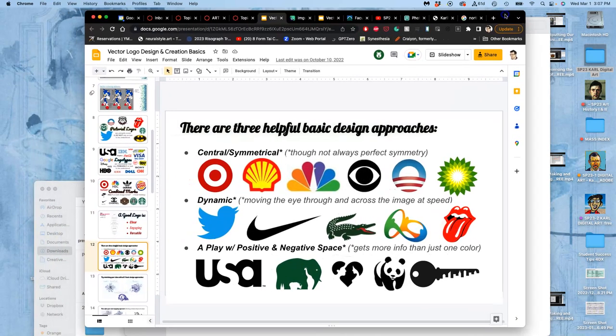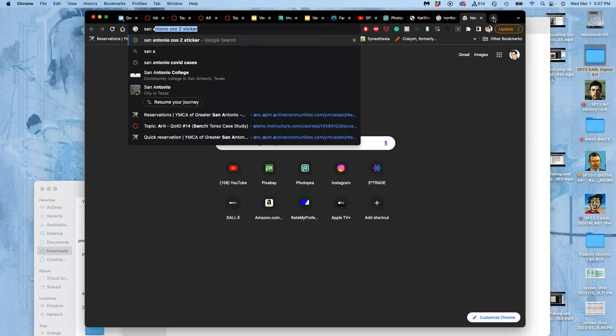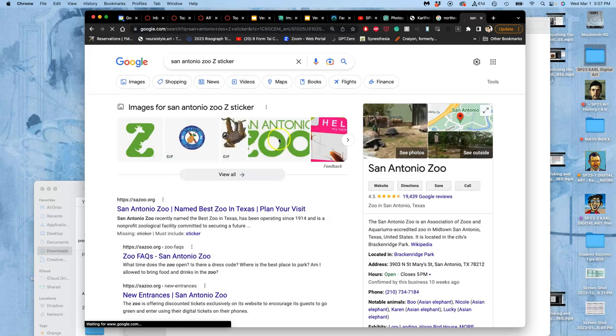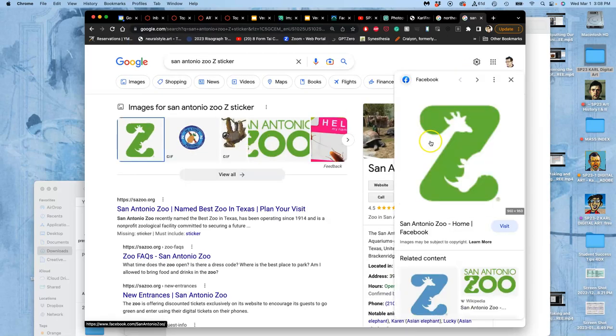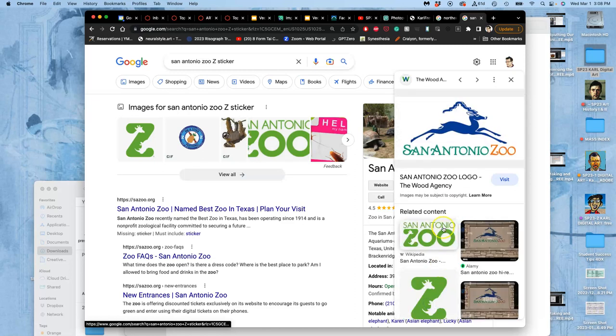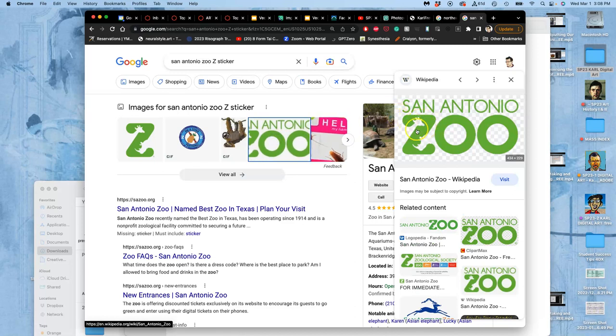Our San Antonio Zoo just had a very expensive rebranding over the last couple of years. And you will see this sticker around, which is a play of positive and negative space. And then that gets put into this logotype as well. This was their old logo, which is a clever combination of the Alamo and a gazelle, but they actually don't have gazelles. So maybe this new one's better, because they do have rhinos and they do have giraffes. I don't know. They don't have sloths, but that would be cool.